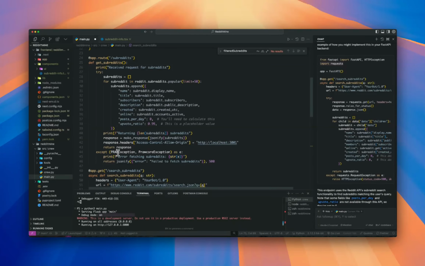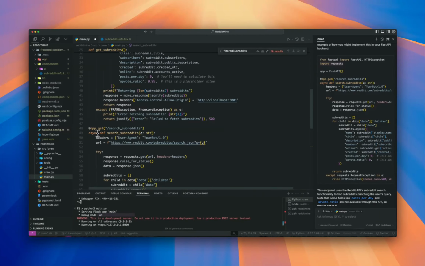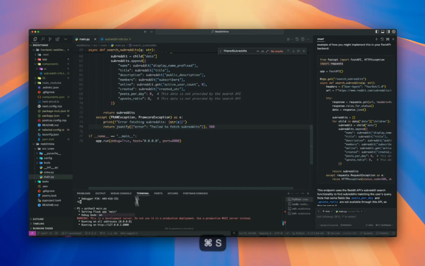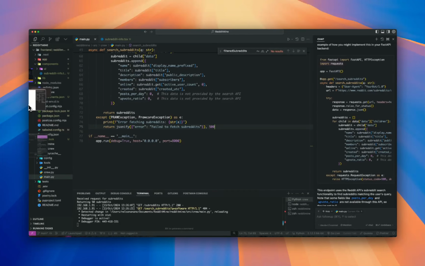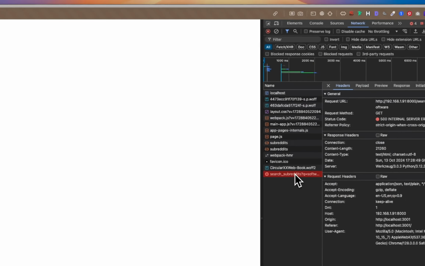That's good. Subreddit is saying define. Yes. So this looks good. So we can go ahead now and try and test out the application. So I'm just gonna type software and attempt to search, and we get a 500 internal server error.